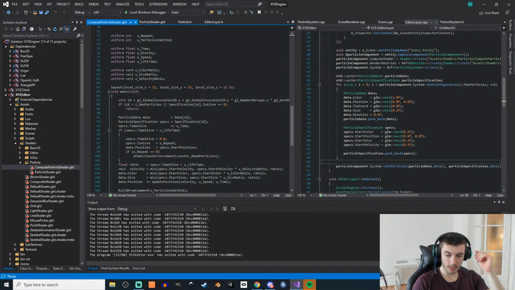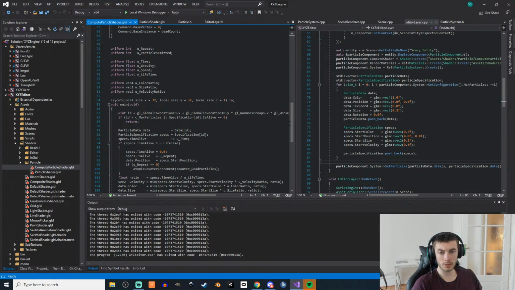Particles created and how to be born. How could it work?